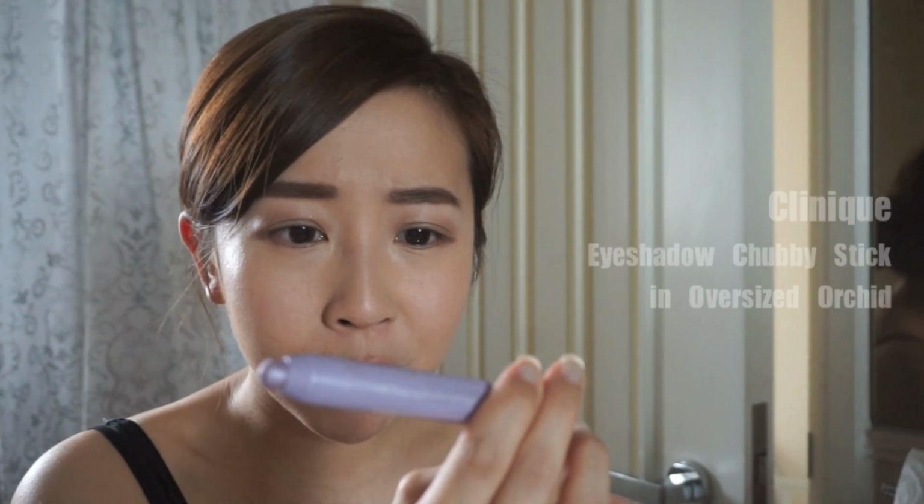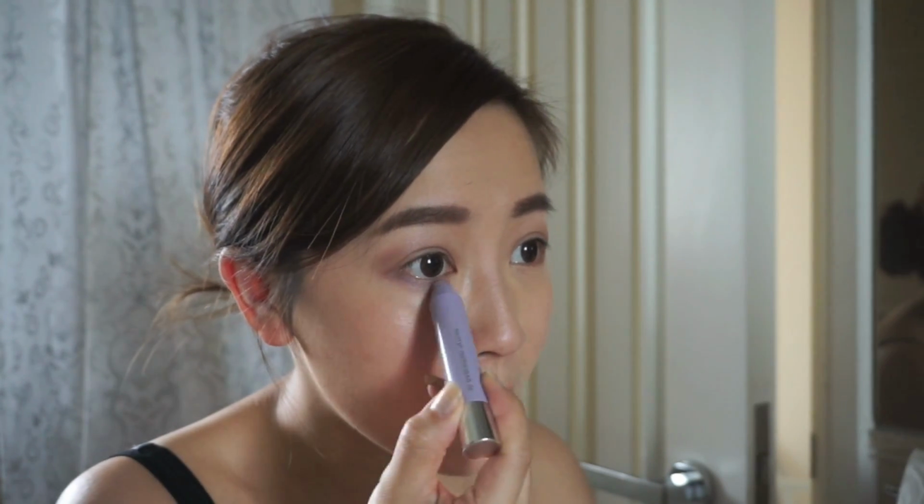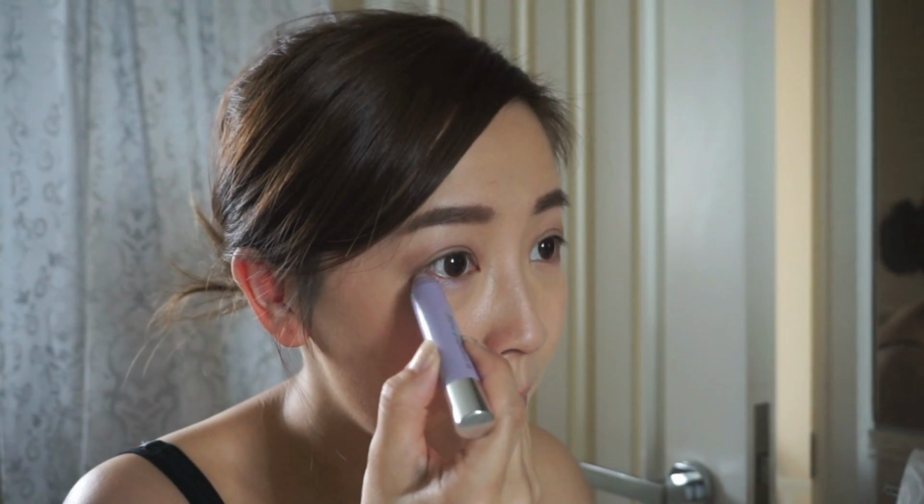This is just going to help balance out the eyes a little bit. I'm going to use my Clinique Chubby Stick, the shadow tint, in this lilac-y color, and I'm just going to apply it on my lower lash line. I think spring is always a nice time to wear lilac, especially on the lower lash line, because it doesn't look too colorful, but there's something there. There's a little pop of color and it always looks a bit delicate.